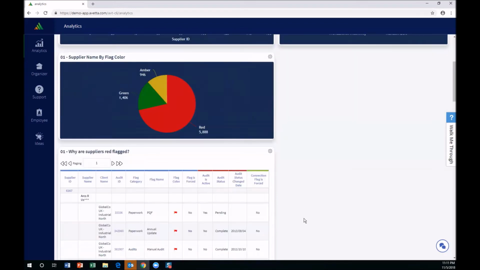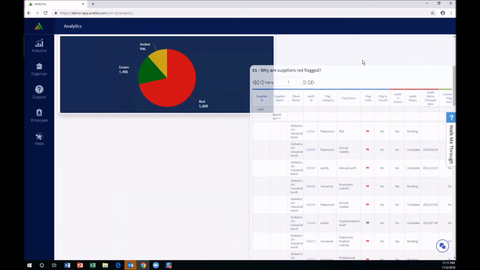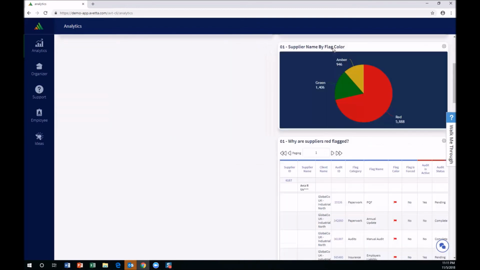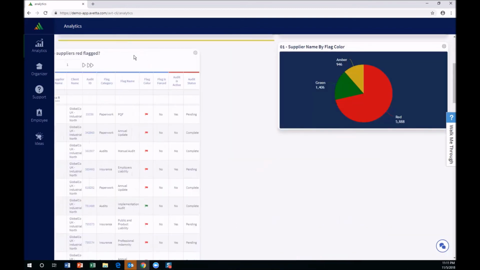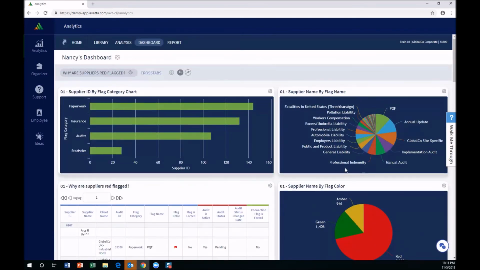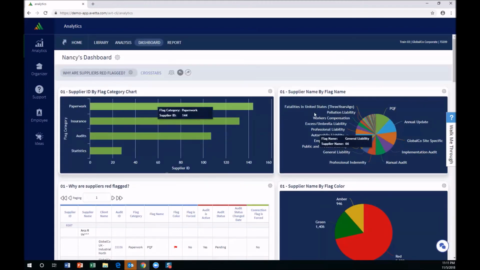And now that maybe looks a little better. Maybe I'll put this over here. Maybe move these around. So now that's a little more organized, better than everything in a long column.